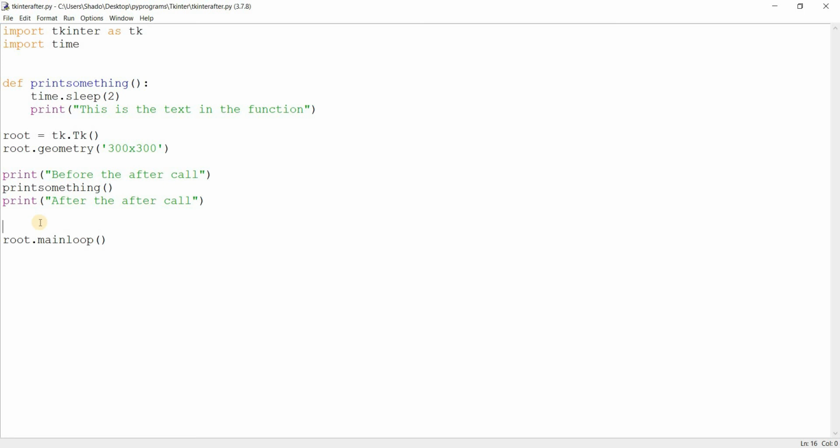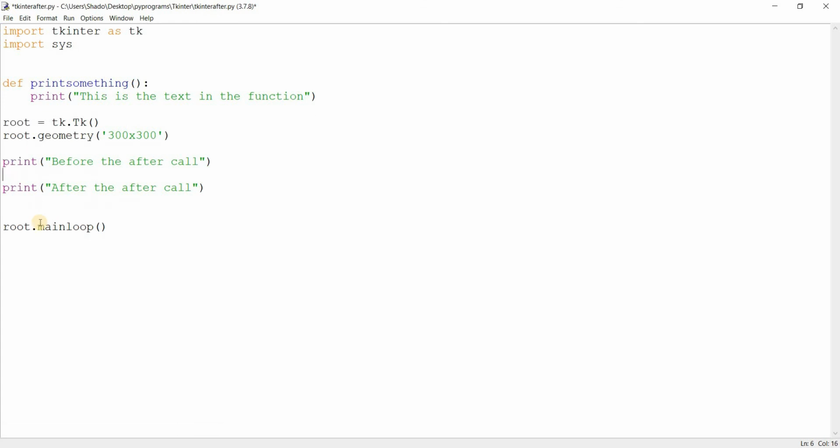Now, what's going to happen is that it'll freeze the entire game until the enemy's health has been deducted. Whereas if you use Tkinter.after, which moves in parallel with the program flow, it'll work perfectly fine. The program will be executing normally, and the Tkinter.after will execute the function it's supposed to after 2 seconds.